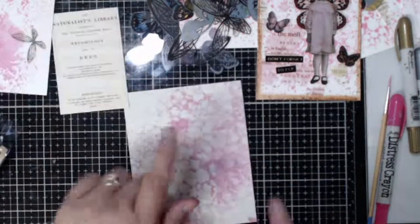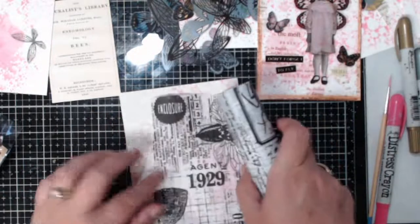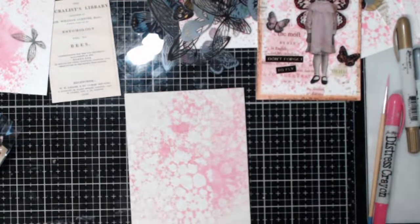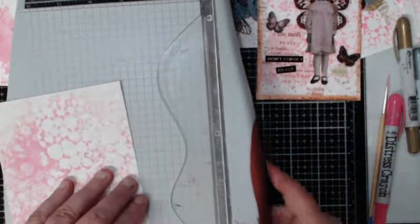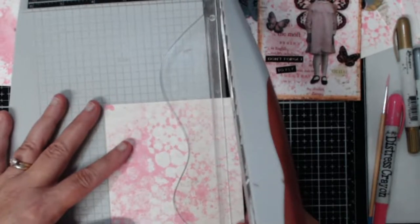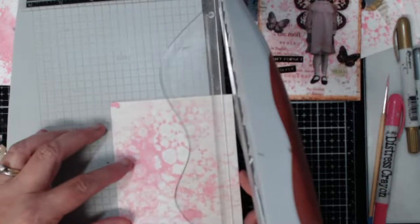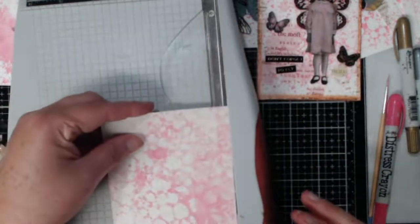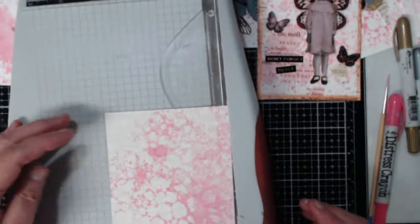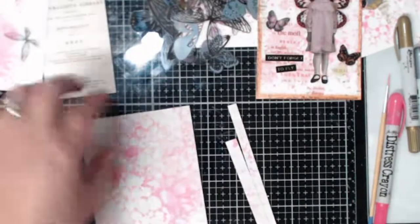Now for this one, I wanted to use this fun stuff, right? So let's trim this down first. So again, an A2 card. Maybe I won't do a border on this one. Nope. Oh, I already cut it for a border. Okay. And then five. So four. Oh no, I didn't. Okay, so right, we might have to do some maneuvering, but I'm not scared.